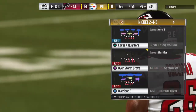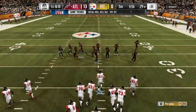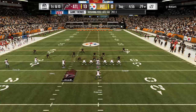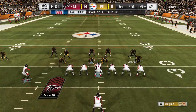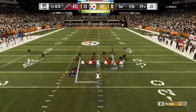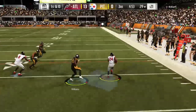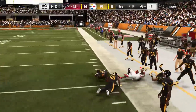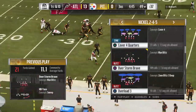This is sort of what you would call a put-away drive, isn't it? They score here, especially a touchdown, it's almost out of reach. It certainly feels that way, and I think they're going to call their plays accordingly. Even though the scoreboard is still up there and the game's going to go on, I bet you can take the spirit away from another team, their drive and will to come back and win, with another score right here. It's still third quarter, but you just get that feel. Yeah, they're teetering right there on the brink, aren't they?